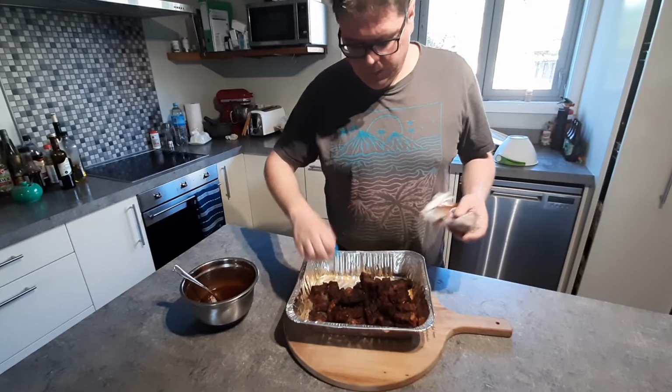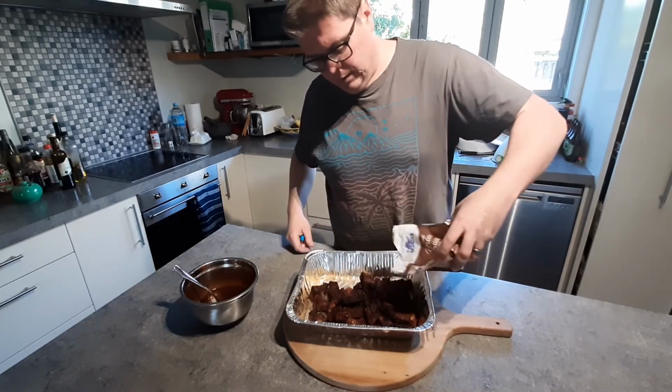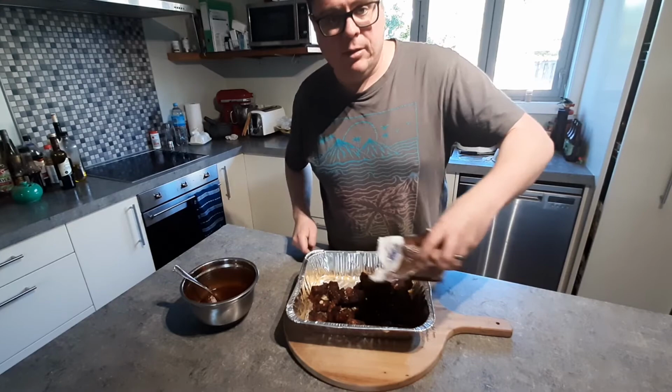Put a bit of brown sugar on here and a little bit of butter, and then the barbecue sauce.